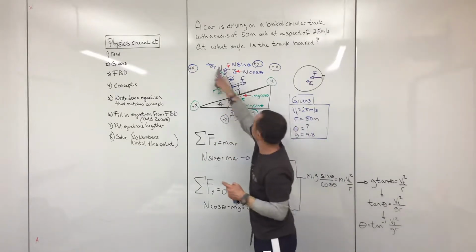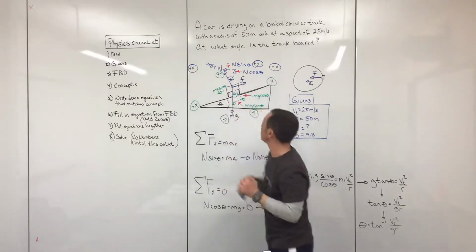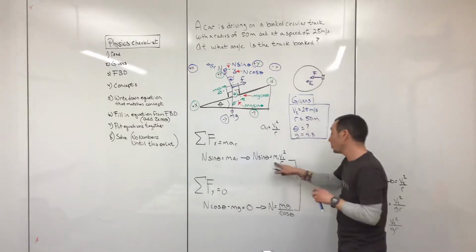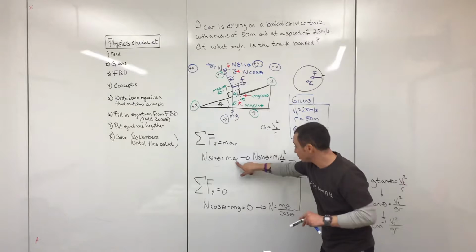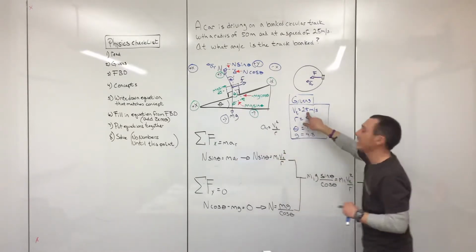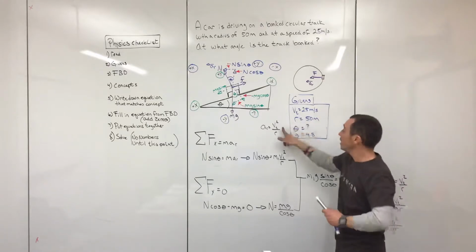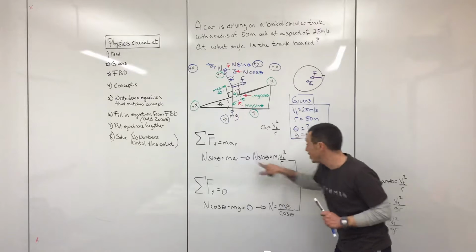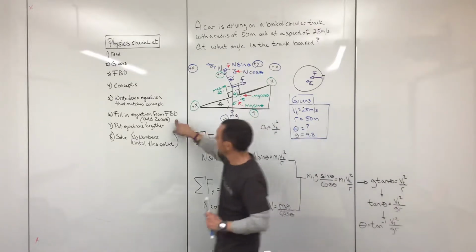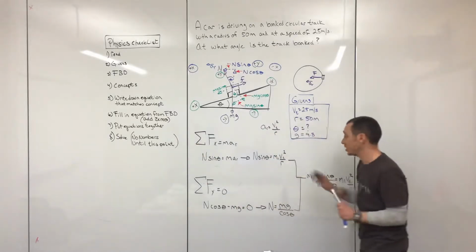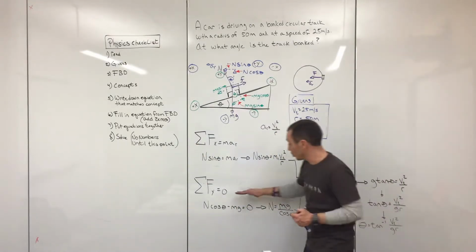They both have positive signs because they're both pointing in the positive x direction. That's why they have the positive sign, right? Now, what we want to do is turn that, because that's the radial acceleration we're looking at. We know that the radial acceleration in terms of the tangential velocity, what we were given, is written as the tangential velocity squared over the radius. So we want to change that to that equation, which again, we're just putting things together at this point, step 7, and then we'll stop there and move on to the y direction.